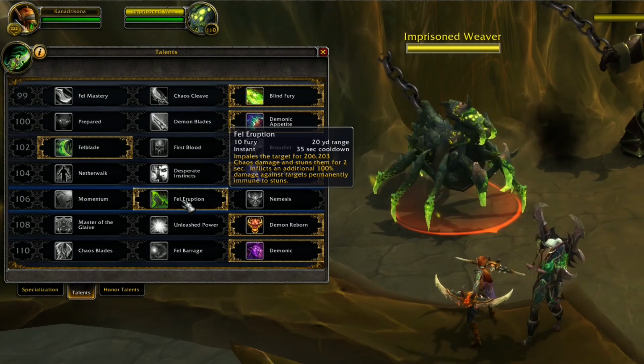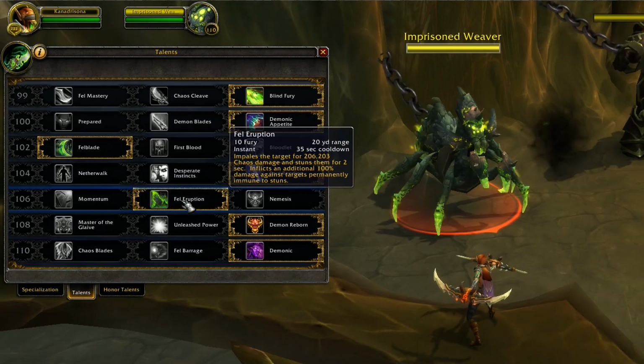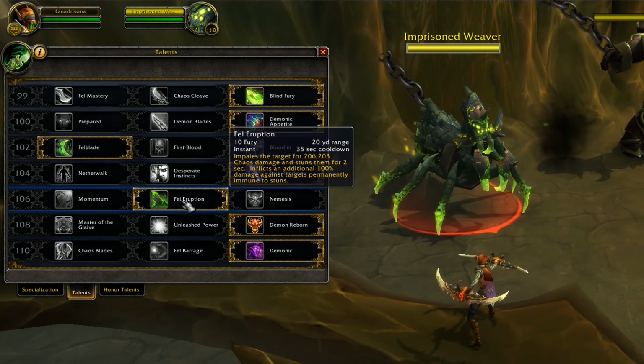It's going to hit them, it's going to stun them. If they can't be stunned, you're going to basically get double damage for this, and it is extremely powerful. Hits like a truck. But it is on a 35-second cooldown, and it costs 10 Fury.